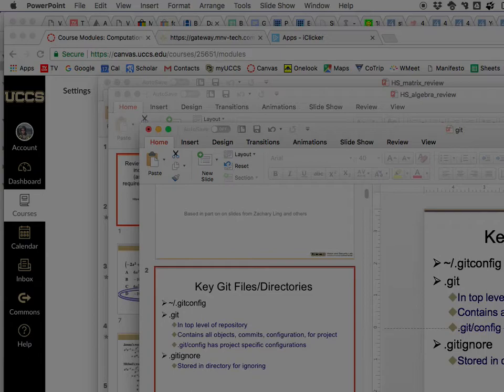Okay, so how many of you know what Git is? How many of you have never heard of Git? Okay, so I'm going to do a very brief introduction today. In this class, all of your programming assignments will be turned in using Git. You will each have your own repo. The Git repo needs to be private because if it's public, then other students in this class can copy from you and we won't know it. So your repos need to be private.